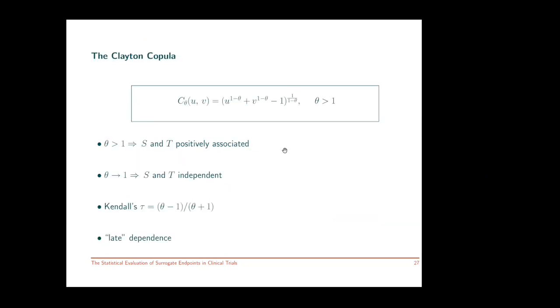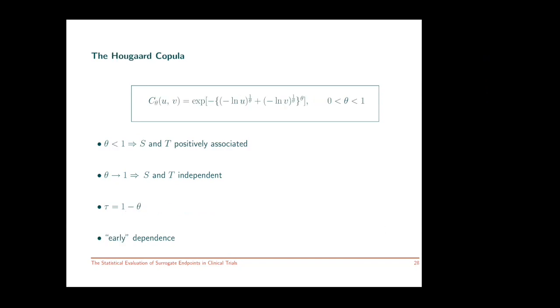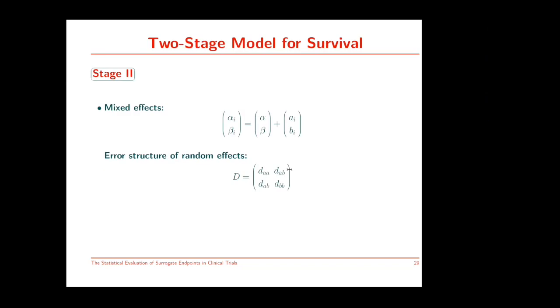So as I said, we have the Clayton copula, we have the Hougaard copula, they all have their properties, etc. Let's leave it at that. But once you have a model that binds the surrogate and the true endpoint together, I can apply that. So we will now say, statistician, please do this for me for every trial separately, so that at the end of the first step, I have a treatment effect on the surrogate and a treatment effect on the true endpoint, just as we had before.